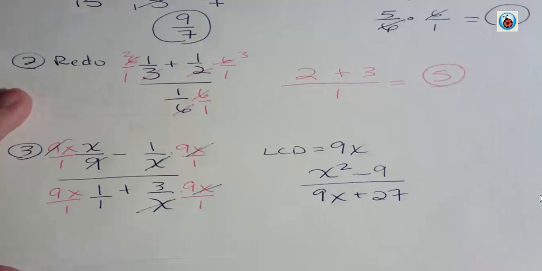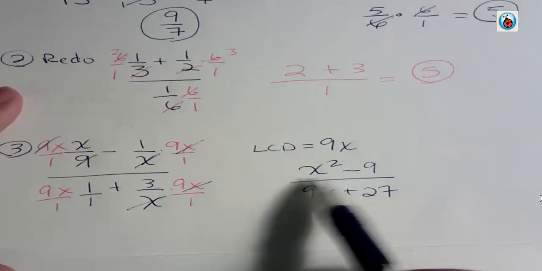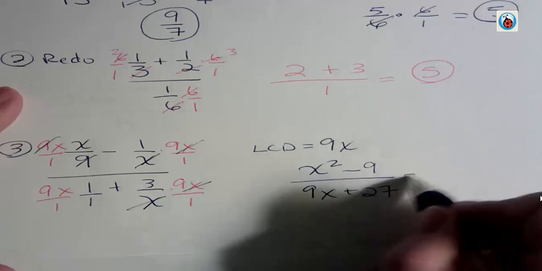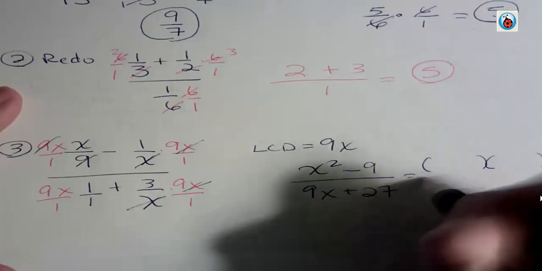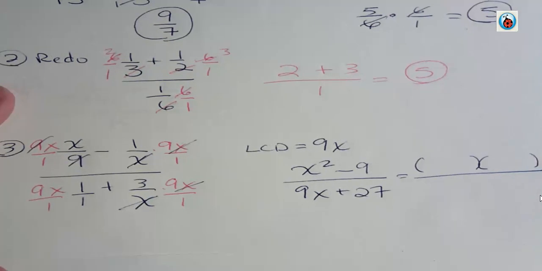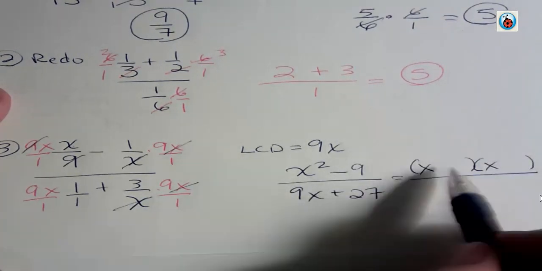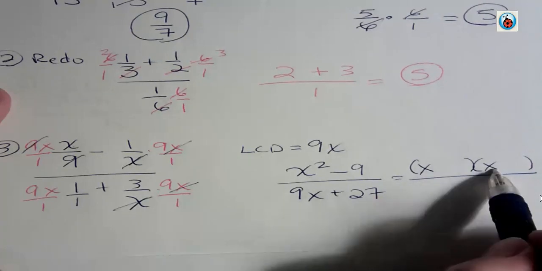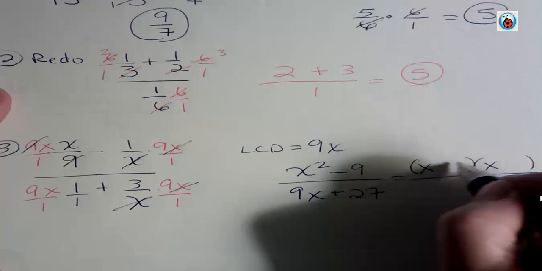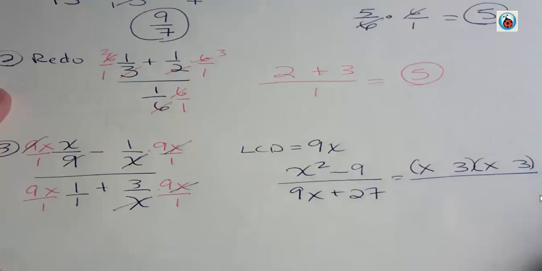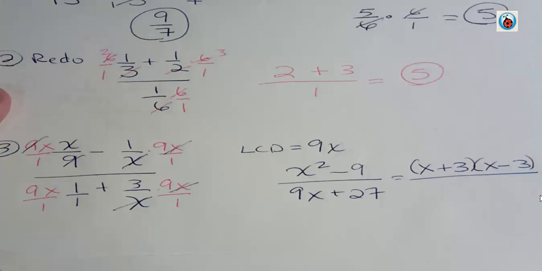I want to simplify, and I know that to simplify in this case, I need to factor. This is a difference of squares because this is a perfect square and that's a perfect square. A difference of squares factors the following way. The first term goes into the first two spots, so x squared goes to x and x. These two terms have to match. And then the next one, I have to break it down. They have to match here, so that's going to be 3 and 3. And the rule is you always have one plus and one minus. It doesn't matter which one you put first or second, but you have one of each.